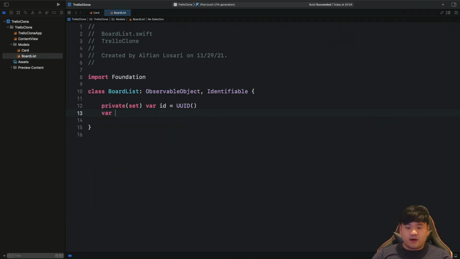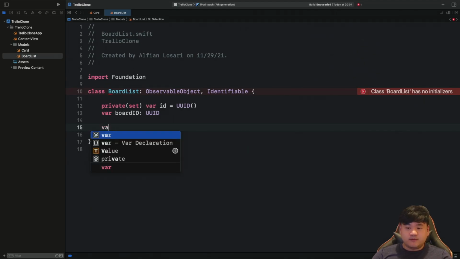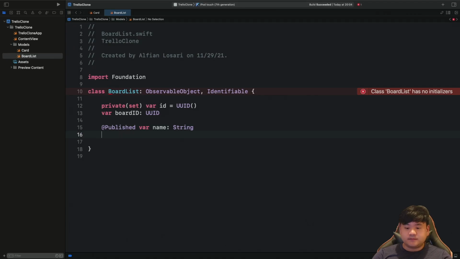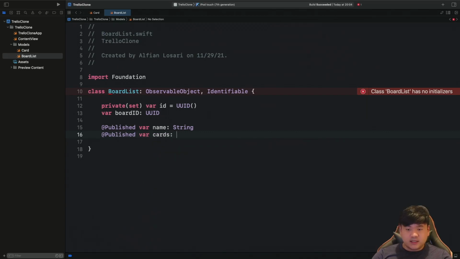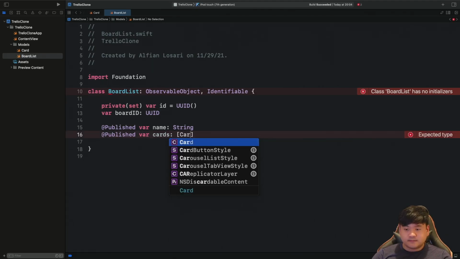So let's declare a var named boardID with a type of UUID. And next, we are going to have two properties with the published property wrapper. The first one is the name of the board list with the type of String. And the second one is cards. So basically, this board list will have an array of cards.